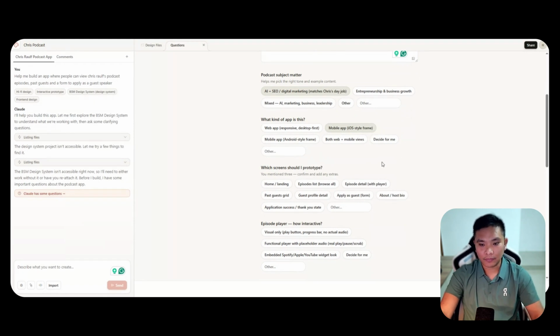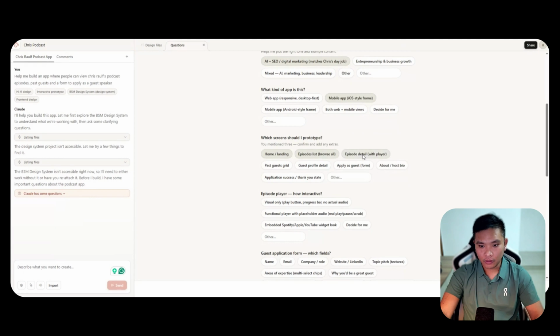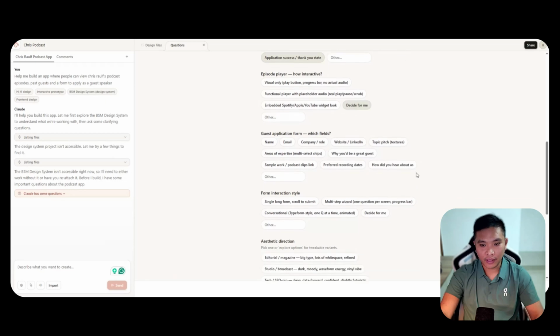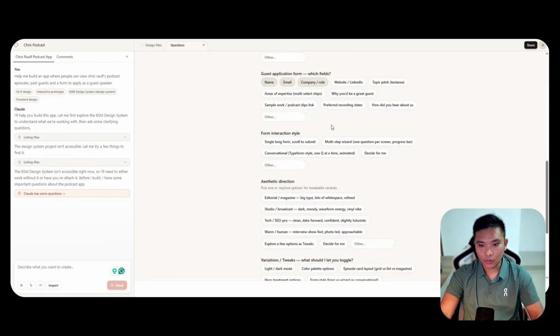Which screens should I prototype? I want all of this. Episode player, how interactive, I'll let Claude Design decide for me. Guest application form, I would say name, email, company, role. That's it. Form interaction style, I would say decide for me, Claude Design.